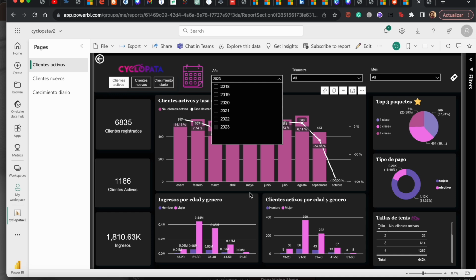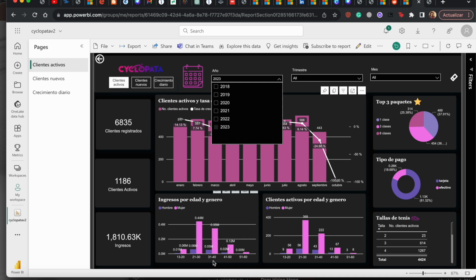We also separated by income with their age and gender. So for example, you can see that most of our income comes from women that are between the ages of 21 and 30 years. But we also have a strong group between the ages of 31 and 40.